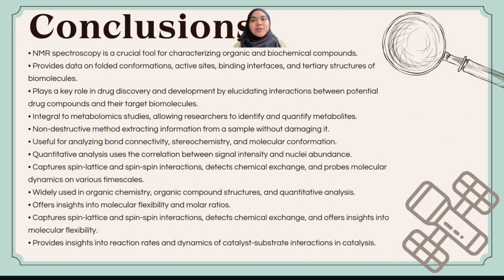Quantitative analysis uses the correlation between signal intensity and nuclear abundance. NMR also captures spin-lattice and spin-spin interactions, detects chemical exchange, and probes molecular dynamics on various timescales. NMR is widely used in organic chemistry, for organic compound structures and quantitative analysis. It also offers insight into molecular flexibility and molar ratios.